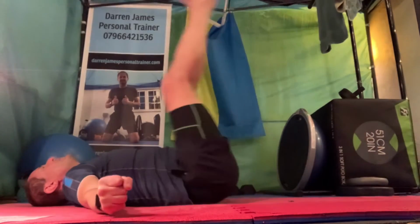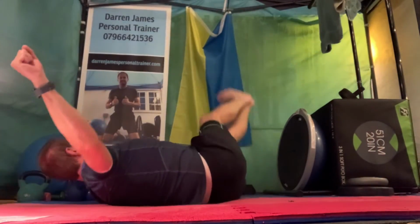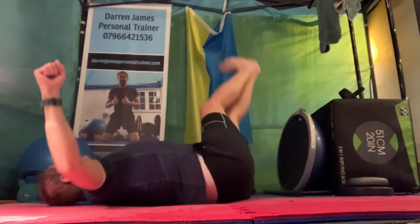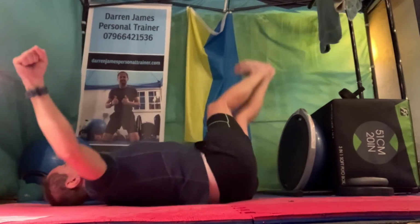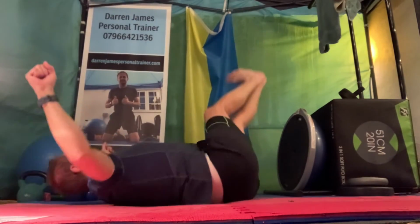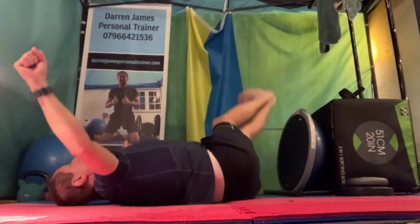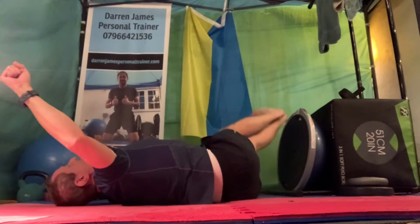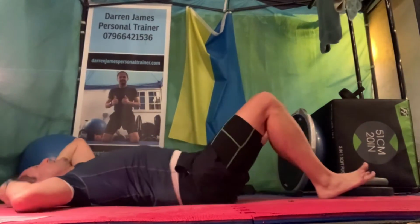Arms out, legs up, windscreens, go! Big, big windscreens, put on those opposite obliques. So figure of eights coming up. And if you can remember, go in the opposite direction to last time. Back to centre, down, figure of eight, go!